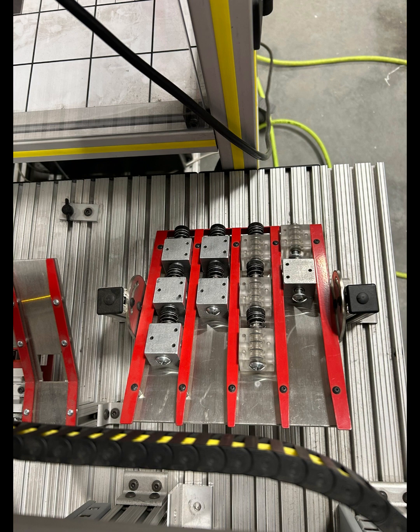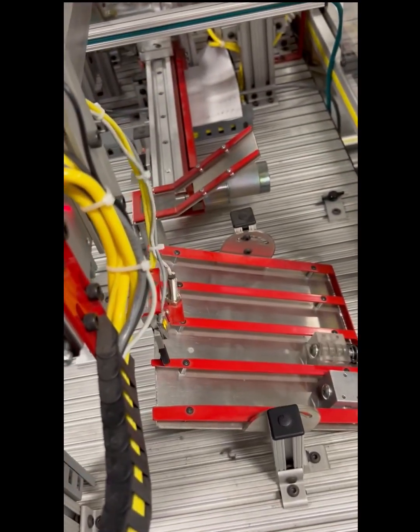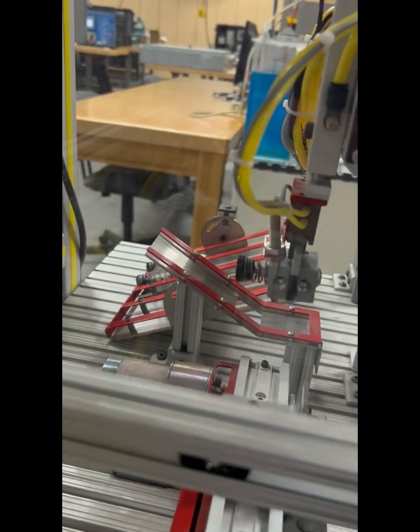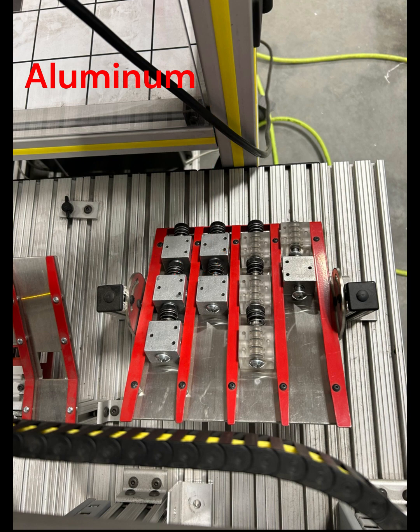The last station, Station 7, is like the storage and sorting station. So this station takes the inspection results from the previous station camera inspection, and it sorts the good parts from the bad parts, as well as the aluminum valve bodies from the acrylic valve bodies.